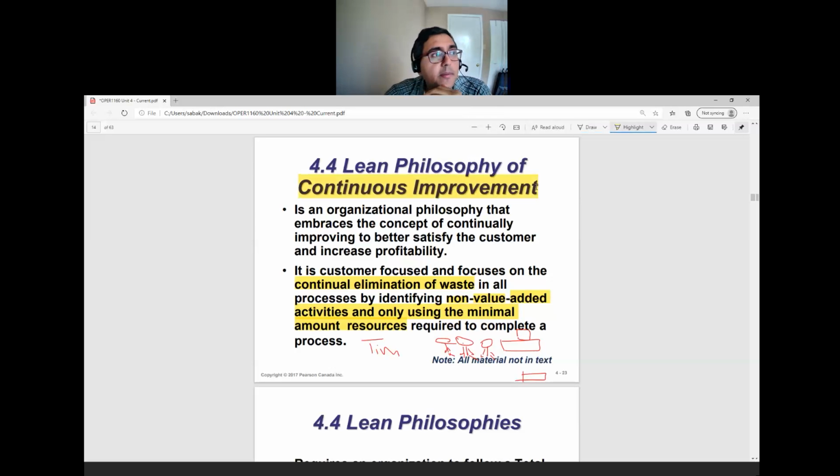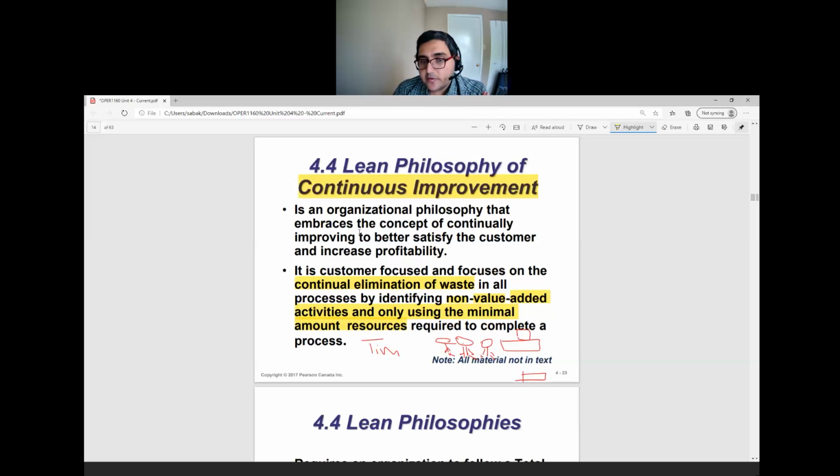What continuous improvement means is, assume that in this example, I am seeing that on an average, customers are waiting for say 5 minutes. So my first focus would be to reduce my waiting time from say 5 minutes to 3 minutes. But even when I reach 3 minutes, I will not be happy. So my first step in my development journey would be to reduce the waiting time from 5 minutes to 3 minutes. The next stage would be to reduce it from 3 minutes to say 2 minutes, and so on. It becomes a continuous journey.